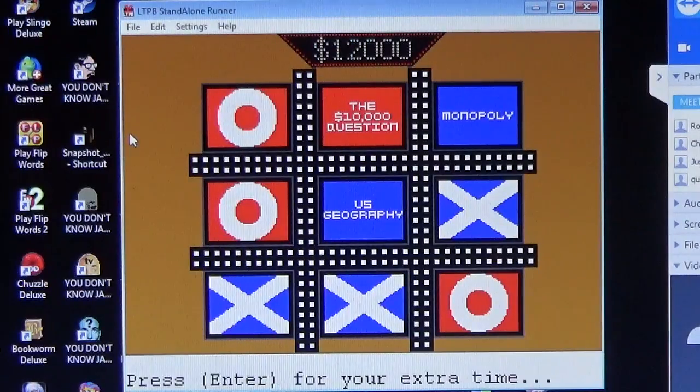Okay, 2-part question again. This is for $15,000 and the championship. First, what southern city, known as the Athens of the South, even has its own Parthenon, complete with a statue of Athena, long gone from the original? Is it A, Charlotte, B, Nashville, C, New Orleans, or D, Charleston? And the second one, the White City at what city's 1893 World's Columbian Exposition inspired the City Beautiful Urban Renewal Movement? Is it A, Chicago, B, Brooklyn, C, St. Louis, or D, Buffalo? Here's your time to think about both of them.